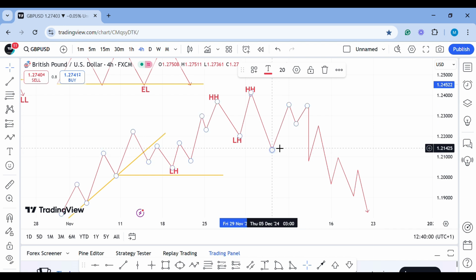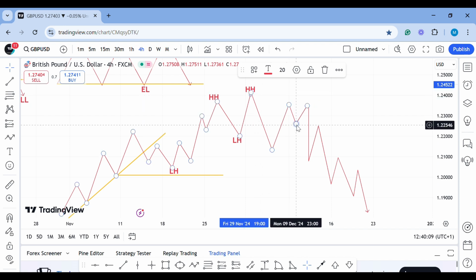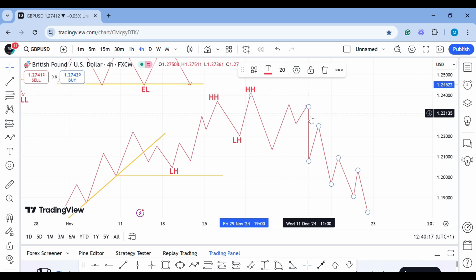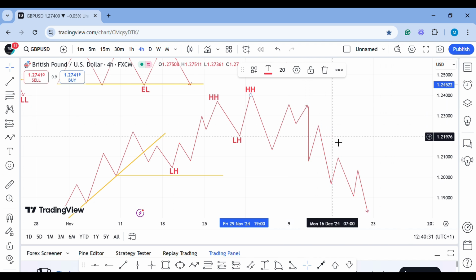Okay, and see the market pushes up again, and the market refuses to break this high, and the market created another low, and pushes up to create an equal high with this one and refuses to get to this point. So what did the market do? The market came back to break this low and break this low. That's to tell you that the market is about to change its trend from an uptrend to a downtrend. Because why? The market has broken two lows. So for me, if the market breaks two lows, I will say okay, the market is about to change its trend.